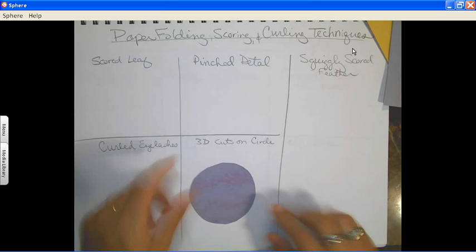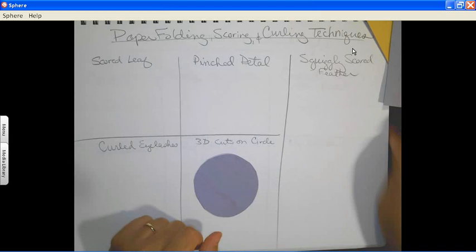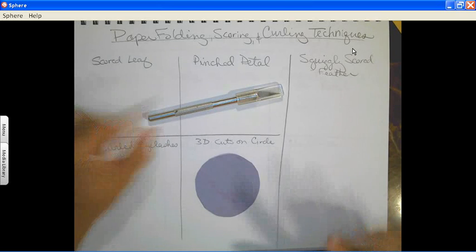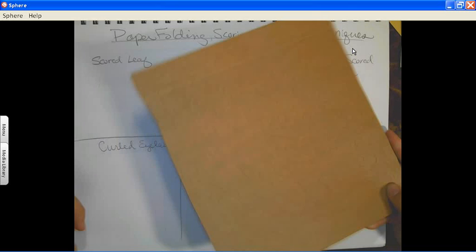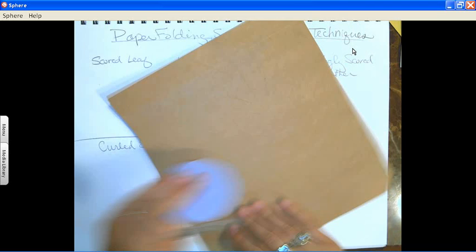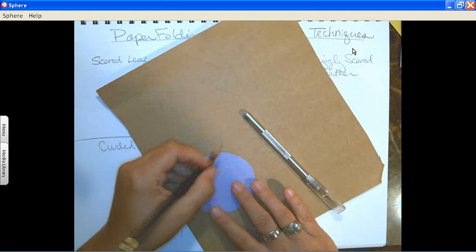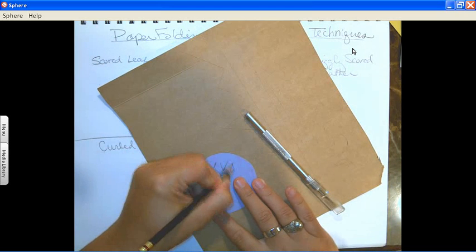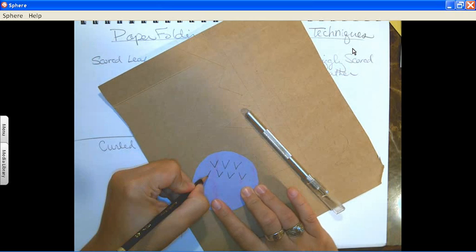I went ahead and cut out a circle out of blue construction paper, and what you want to do is, oh, I forgot, you do need an X-Acto knife for this part. Remember, when you use an X-Acto knife, you need a protective surface so that it doesn't harm the surface in which you're cutting. So that's what this cardboard's for. Before using it, I'm going to make some lines so that I know where to cut. I'm going to cut some V shapes. Your shapes don't have to be V, but you can make other shapes to make this 3D look.